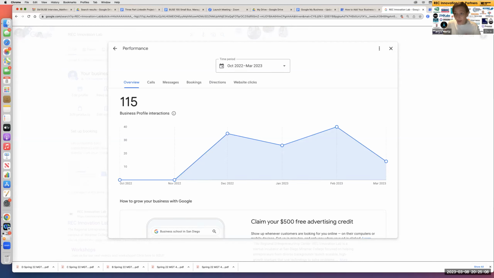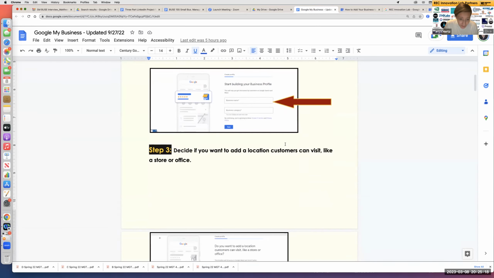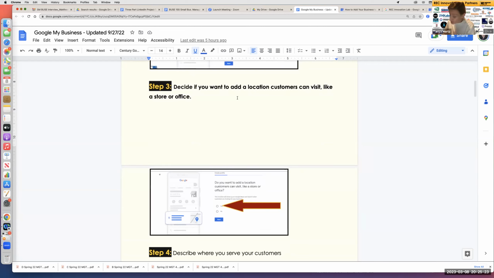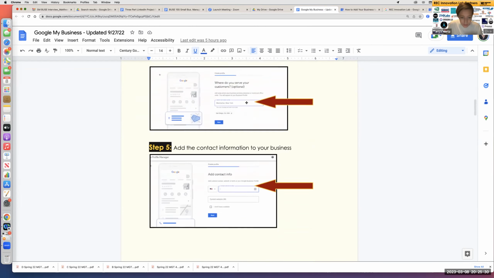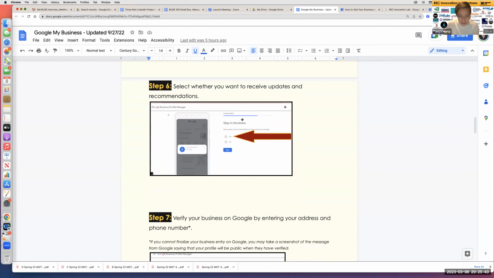So even if you don't have a physical address for your business, that's fine. You still want to add that to Google. So you're just going to follow this through step by step, including adding your business name, category. If you don't have a physical location that you want to send people to, that doesn't mean that you don't add it to Google. You still need to have your information in there so that if they're looking for a Mexican restaurant and you're a Mexican restaurant in San Diego, they can find you and your name comes up. You never want people to not be able to find you when they're putting your information in.